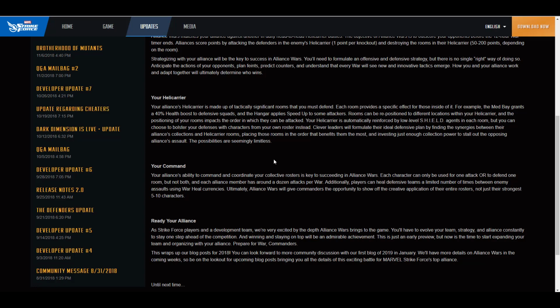All right, and this part right here is pretty cool. Clever leaders will formulate their ideal defensive plan by finding the synergies between their alliances, collections, and helicarrier rooms. So that's what I was talking about earlier, where you really figure out where best to place the different members of your alliance, where best to place their characters. And then placing those rooms in the order that benefits them most, and investing just enough collection power to stall out the opposing alliance's assault.